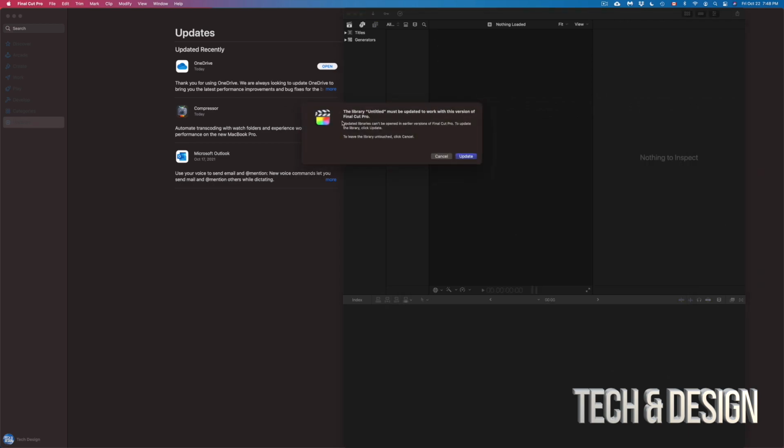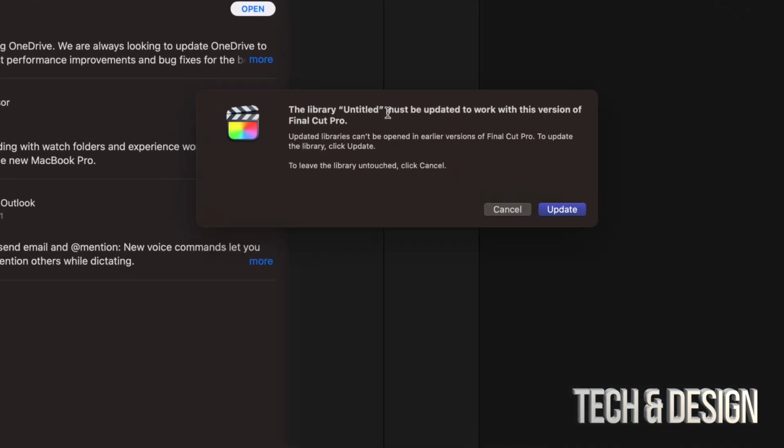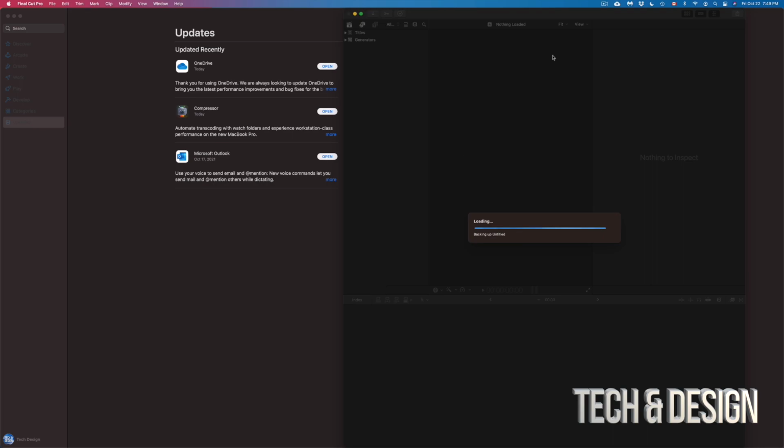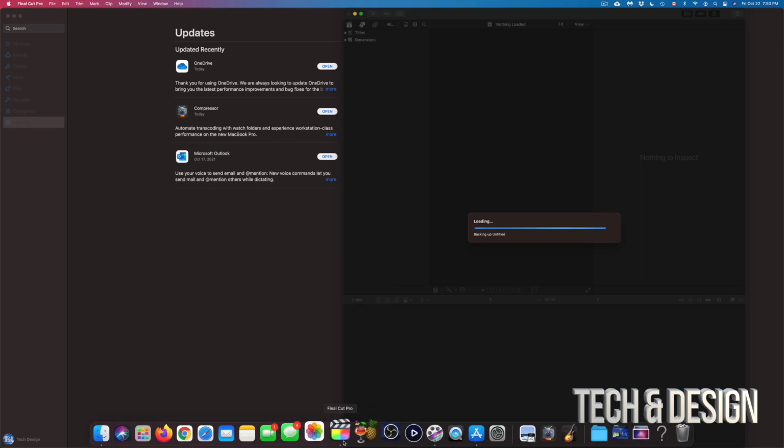Now, if you see anything like this, it's normal. Any type of update always does this. So we do have to update everything. Let's just update it. It's going to load up. And we're just going to let that load up. Everything should be going okay. This always happens with any update that you guys might notice with Final Cut Pro. It always does this. If and only if Final Cut Pro really gets stuck, so that means leave it for several hours, then go back down here, right click on it, and just force quit it.